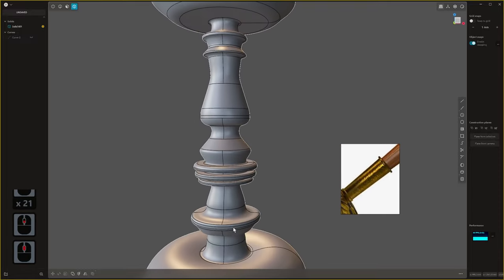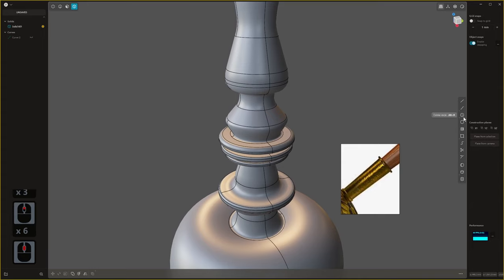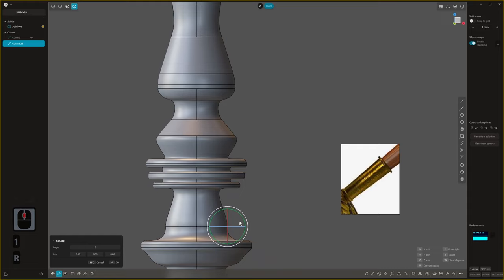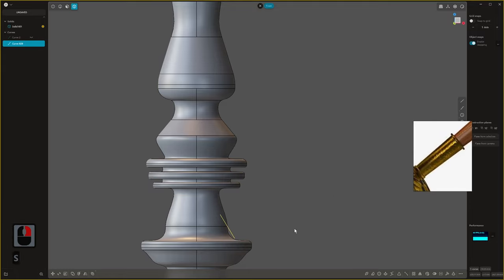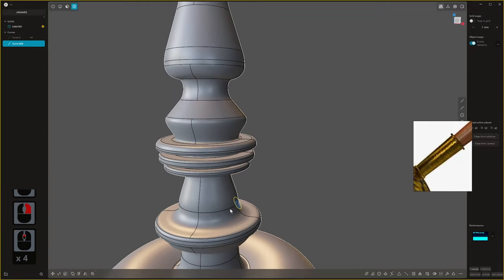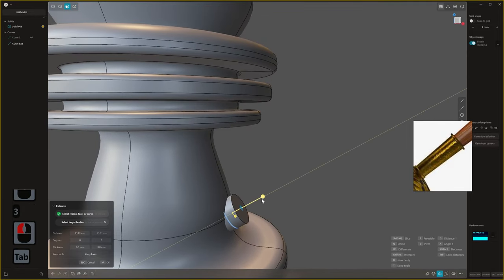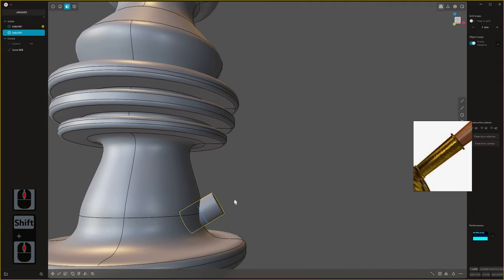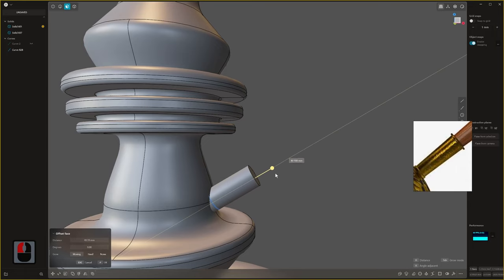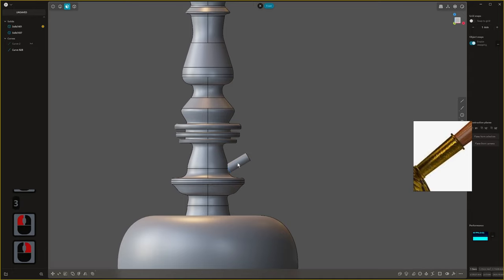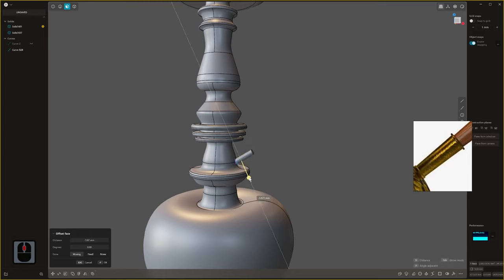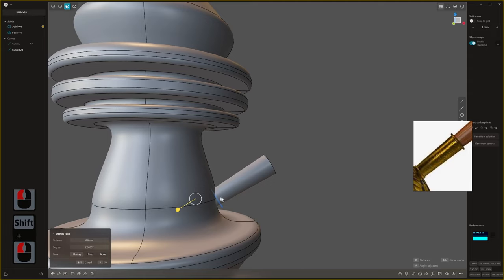So we'll keep that in mind, and we'll zoom in on this. What we're going to do is use this origin point here to make a circle. We're going to go into front mode and rotate it on the Y, so we've got it vaguely adjacent to that. And I'm just going to scale it down. Okay, so we can make that come out like that, and you can see it's got a bit of a taper coming up there. We'll pull it out, we just want to really eyeball this. Actually, I think it needs to be a bit thinner, but not too thin. We want it to be thinner at the bottom and a bit fatter at the top. Okay, I think that looks okay.